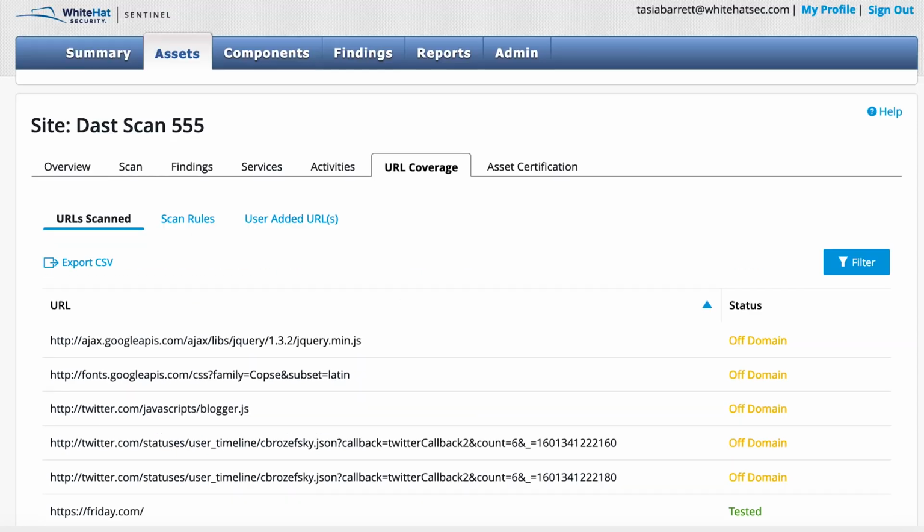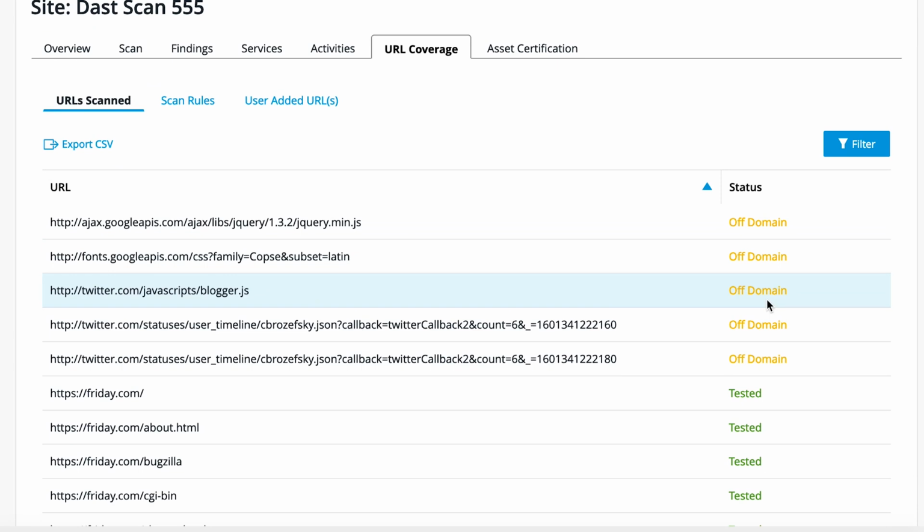We also have an orange off domain. Basically, how you can use this is if you notice that the domain that is specified should actually be part of the assessment and is an important part of your site, you can then go to the Overview tab, and at the bottom, you can request it to be added as an associated hostname.